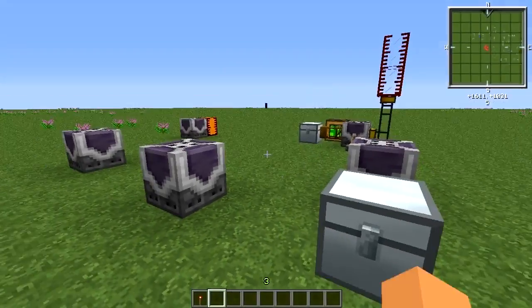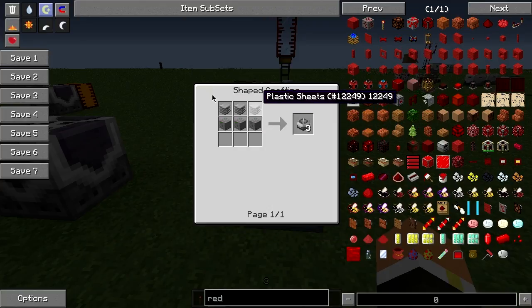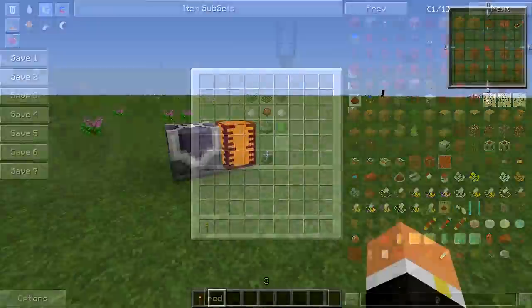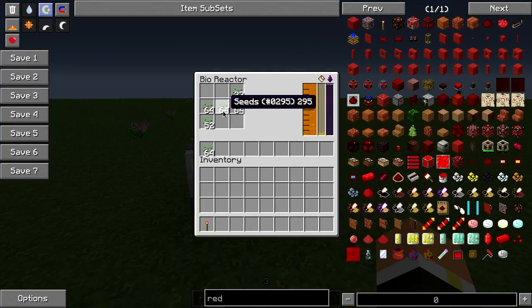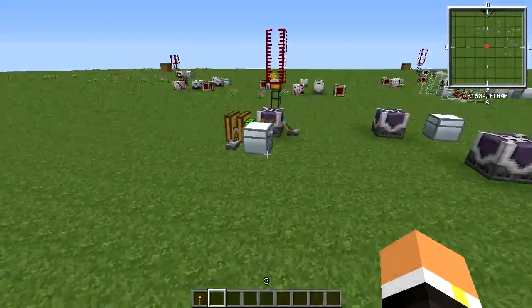If we take a look at the crafting recipe for this machine, it is 3 plastic sheets, 2 sugar, 2 slime balls, a fermented spider eye, and then a factory machine block, which is just 3 plastic sheets and 3 stone. That's of course for the Bioreactor. Like I showed you earlier, this machine doesn't require any power to run. It'll power itself on its own and just produce all the biofuel you would ever need and want.